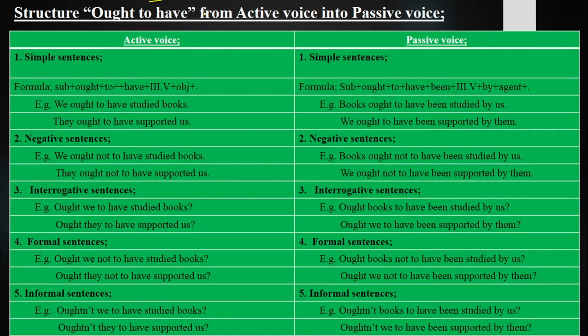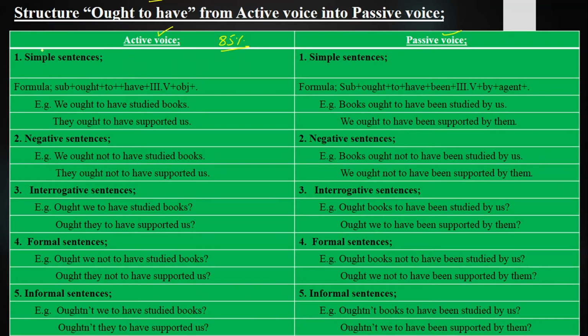Now let me tell you, it is also the past form of ought to. Ought to we had discussed as a modal auxiliary verb. It was used for 85% in secondary level, and its past is known as ought to have plus third form. Now in active voice, the subject does something. In passive voice, the subject is affected, meaning he is asked to do the work.